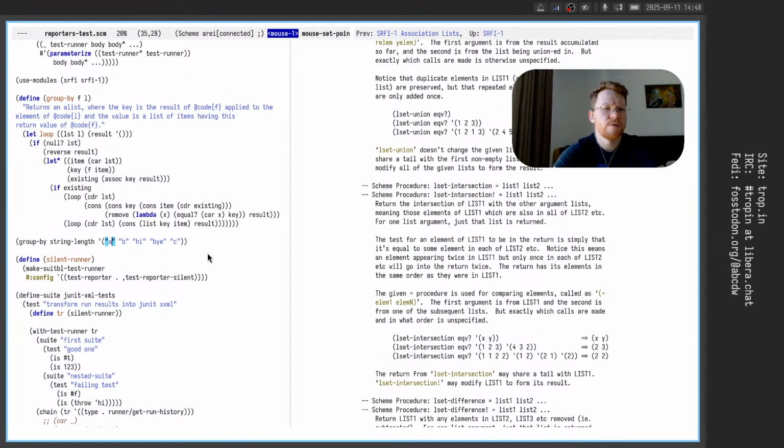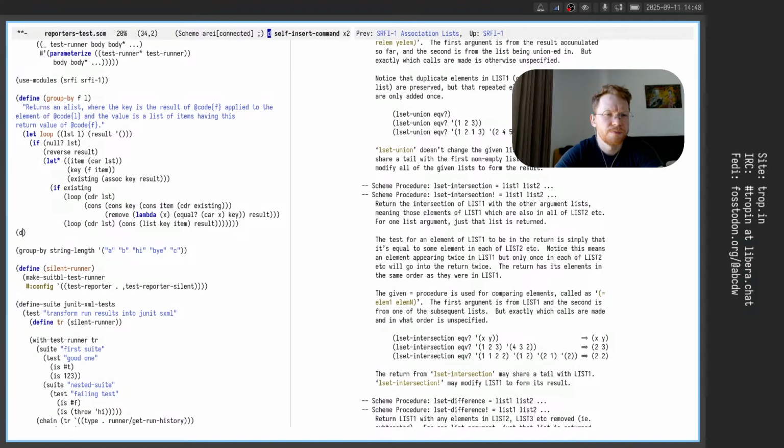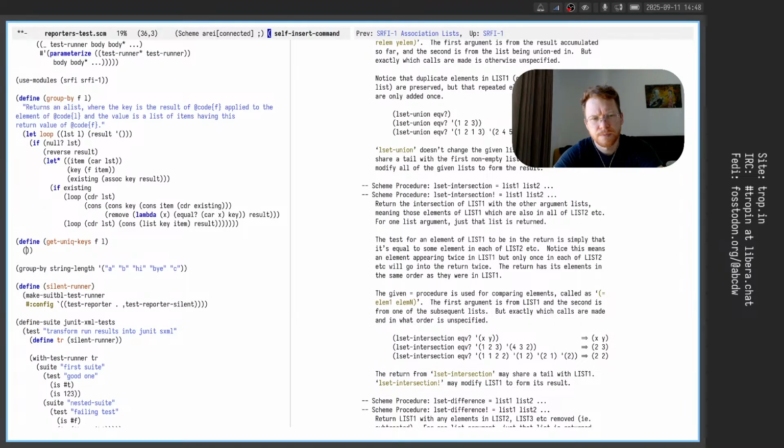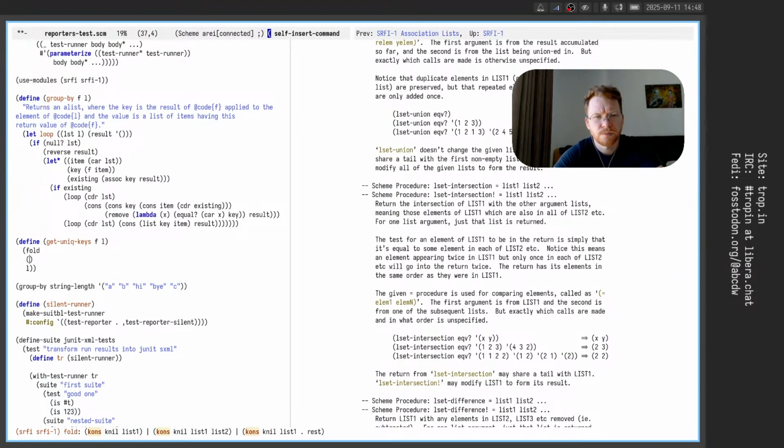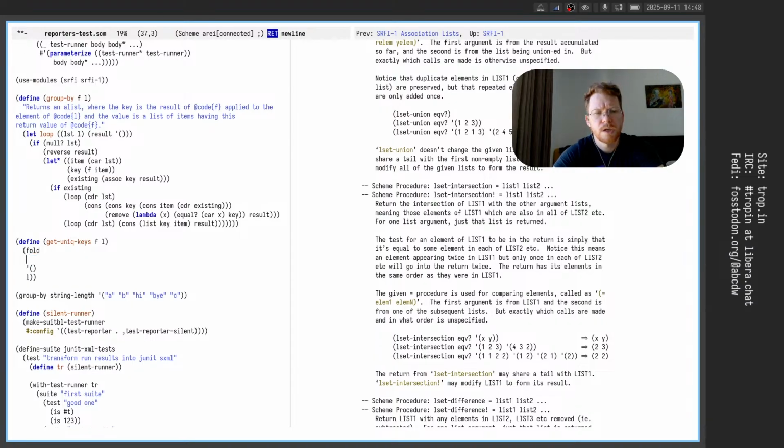Okay, what will we do? We will define a unique keys function and list. We will fold over the list, and originally it's an empty list, but here will be a lambda which has arguments.